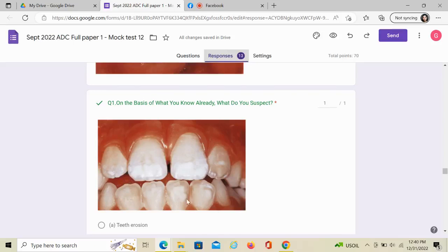Again, these are the areas where the calcification has not occurred properly. Now, why do we see these white spots? The teeth look translucent because the light is reflected evenly from the surface of the tooth if the enamel is properly formed. If the enamel is not calcified in certain areas, then the light is absorbed by the tooth structure as it is more porous, meaning there is more water content in the enamel. And that's why those areas appear opaque, and hence decalcified.